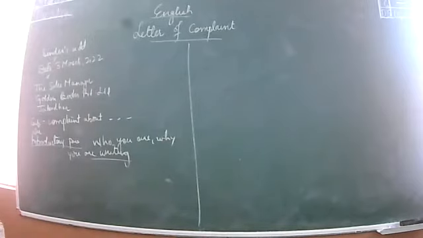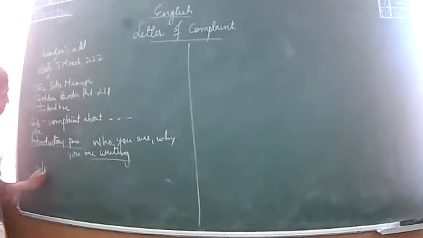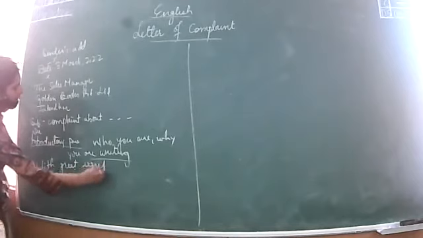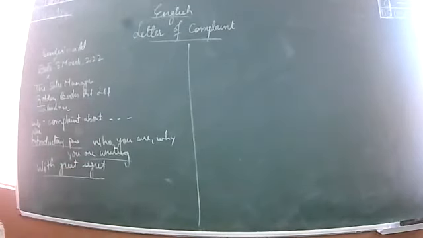So you will start because you are going to complain, but you should be very humble in your words. You will not speak harshly with the person. You will speak in a very humble manner, but explaining all the points. So you will write down that, with great regret. You will start with great regret, or I am sorry. One and the same thing. I am sorry to say.